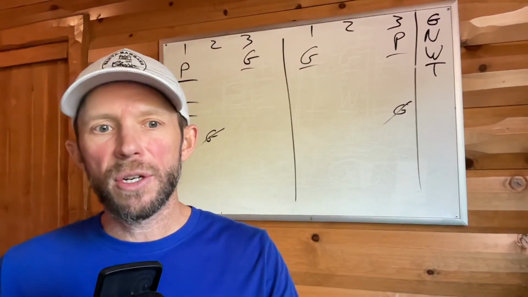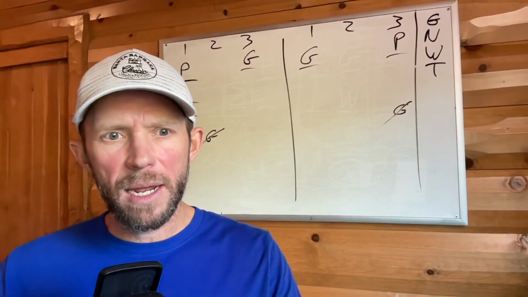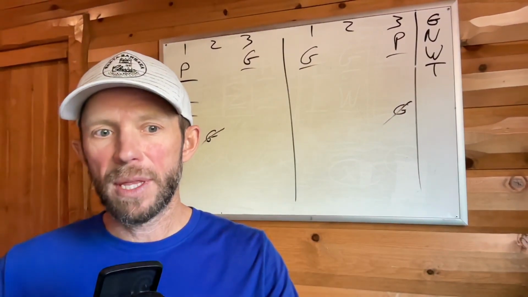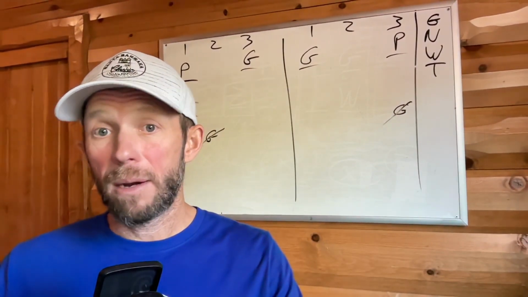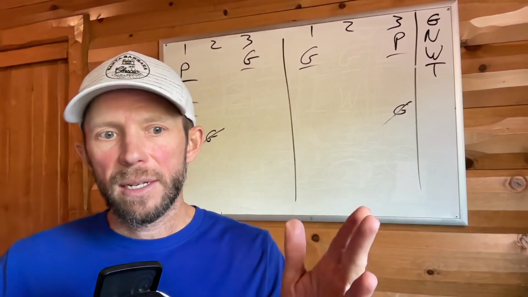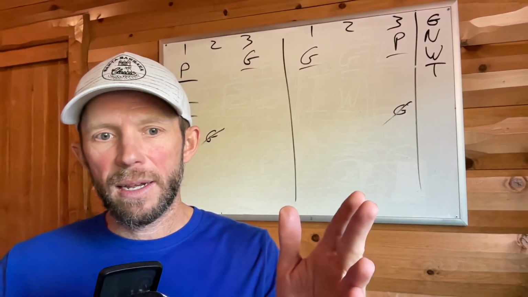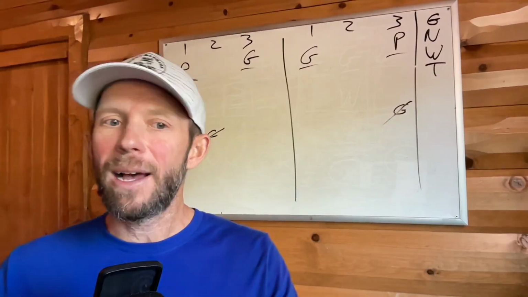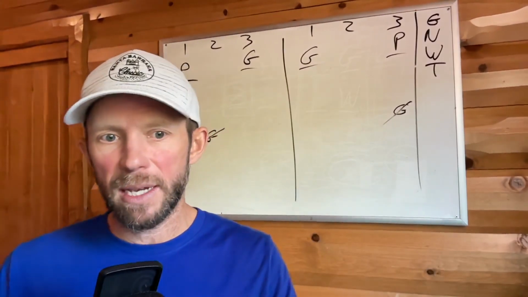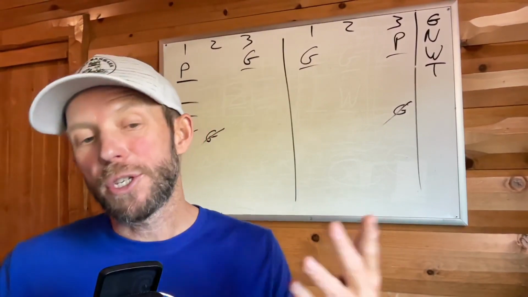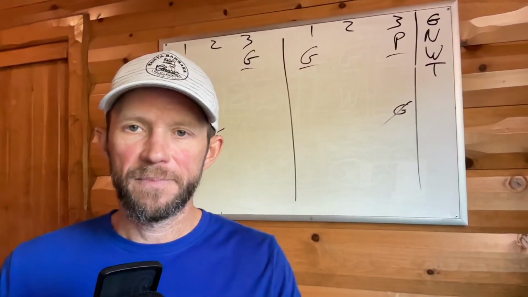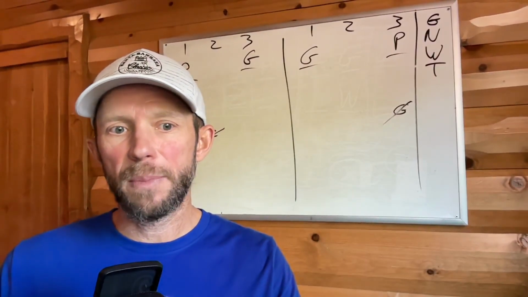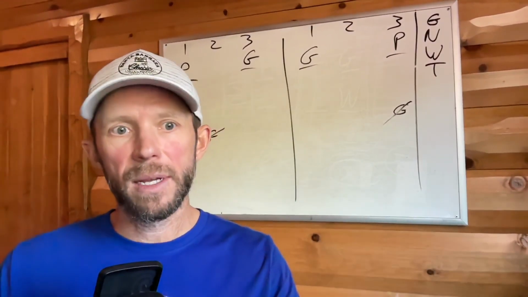B, center 3 has plastic, and there's no glass there. So I think that's going to be the answer. I've got to eliminate D and E here, if I'm right. There's only one plastic in center 1, but it's with glass, so that gets rid of D. And then there's 2 plastics in E. And I'm 100% certain that the answer for number 18 is B, and then I would move on.